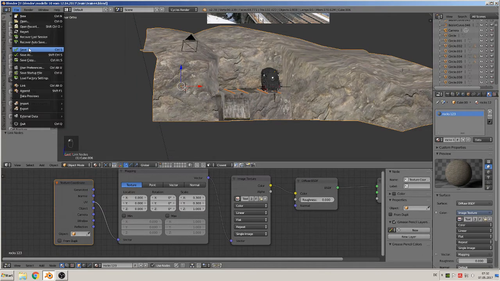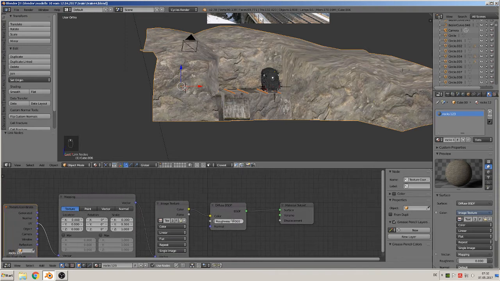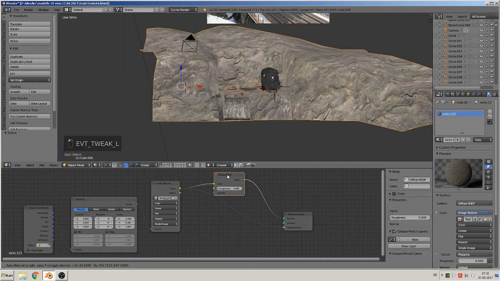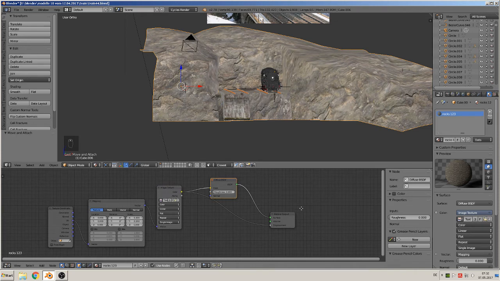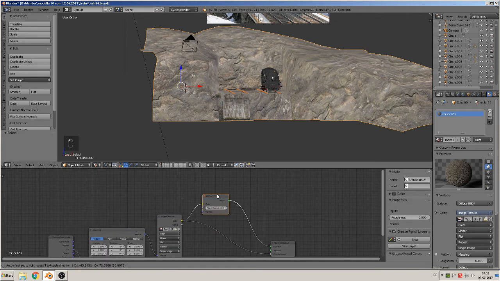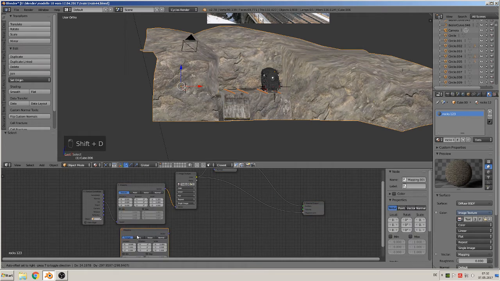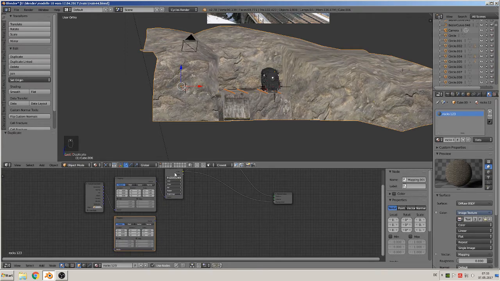File, save. We want to have the 3D effect on it. So we get here this image texture into displacement. Then you see we get more depth in there. Then one texture is too little. No rock looks like that. So we need a second rock texture. So we get a second mapping, because the mapping should not be the same, otherwise you see that it's the same.